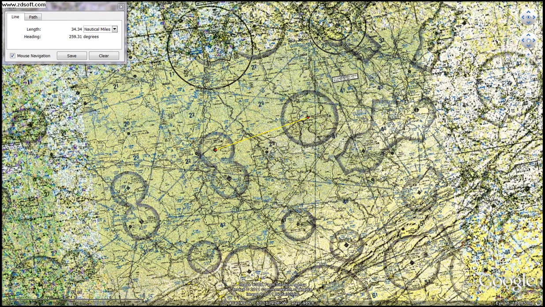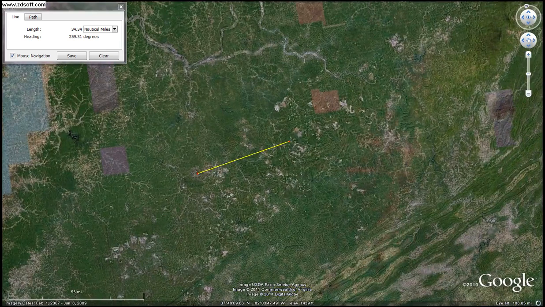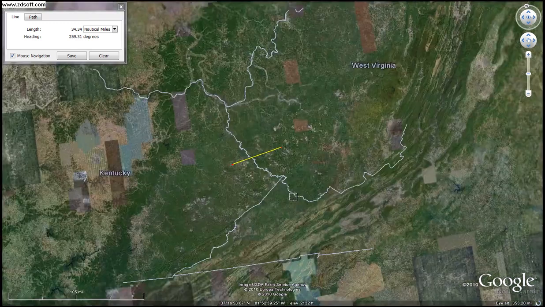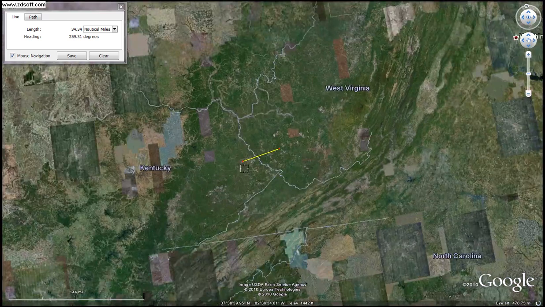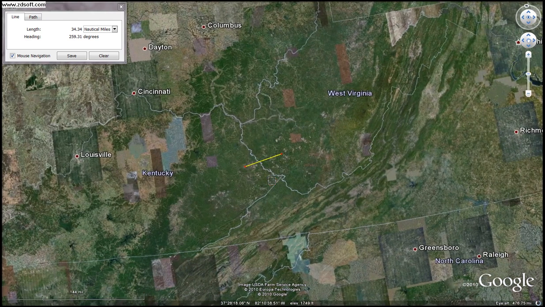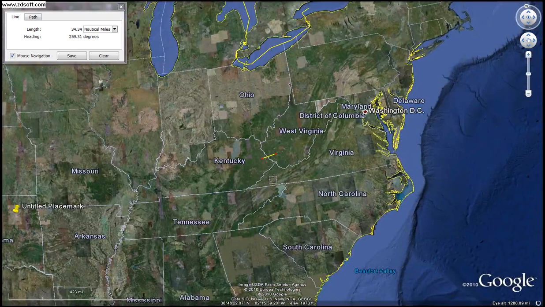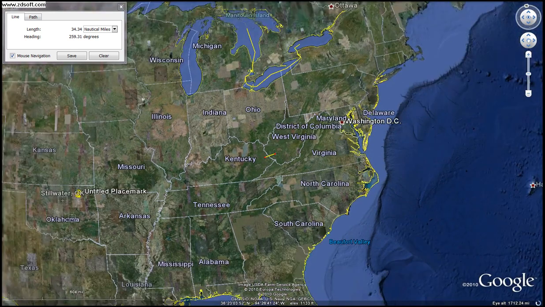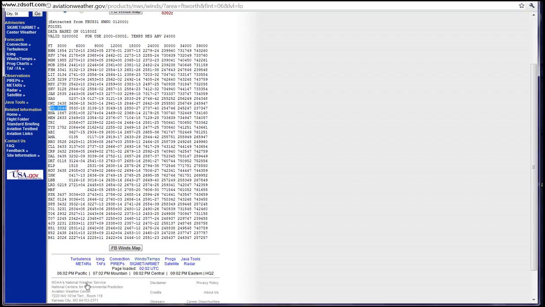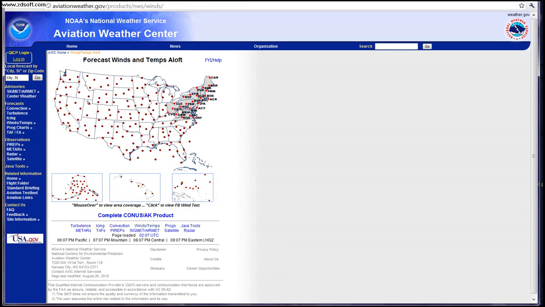Let me actually take the sectional off, which is kind of funny because you'd think if you were flying, you would actually know what state you're in. And man, okay, West Virginia to Kentucky. Oh, so we're actually crossing state lines here, which doesn't seem that bad once you get in the air. Okay, West Virginia to Kentucky. So we'll go to our winds aloft. Hit back. And I believe it's in this area right here.